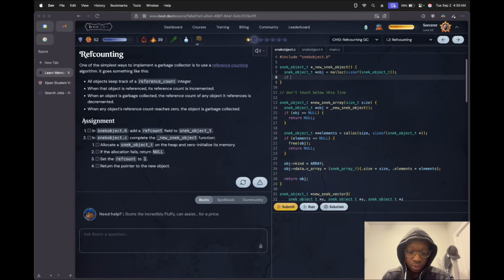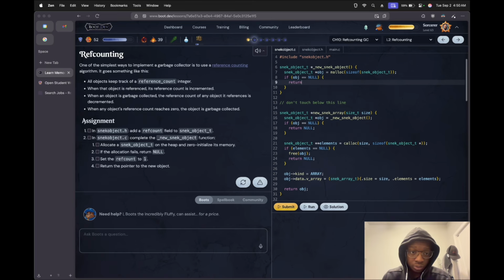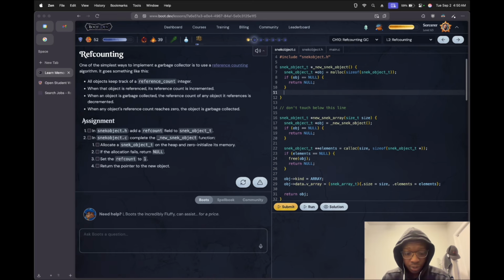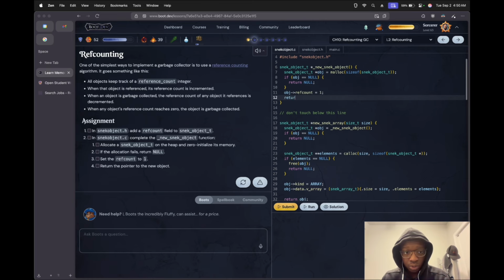If it fails, return null. Set the ref count to 1. Return pointer to new object.